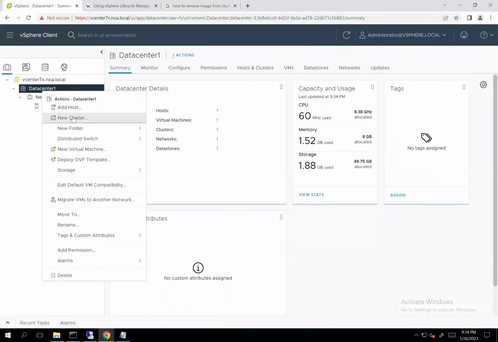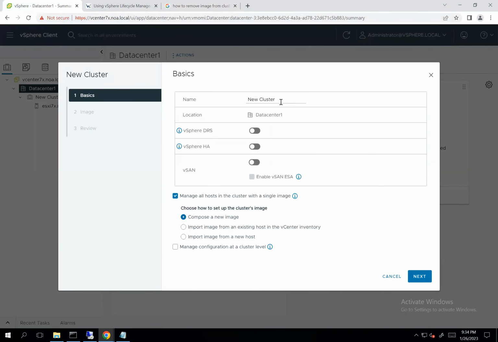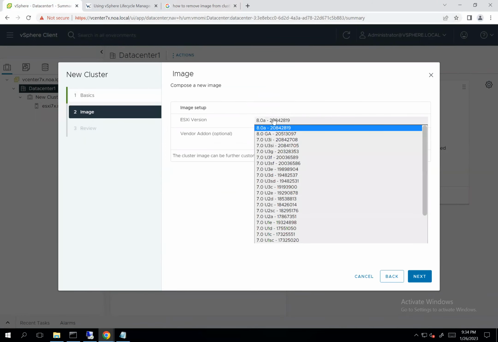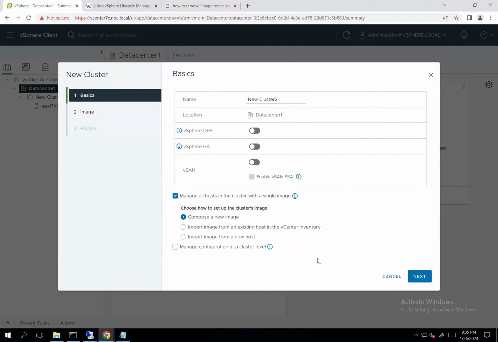I will create a new cluster called cluster 2. Okay, so you see here, right?